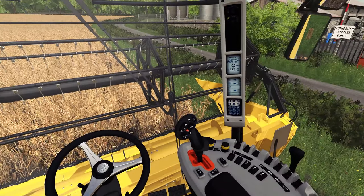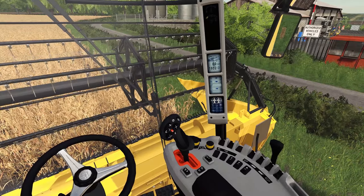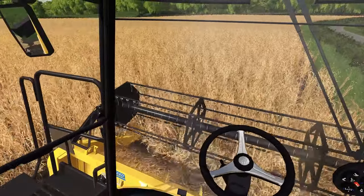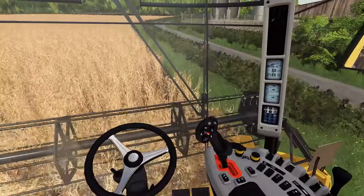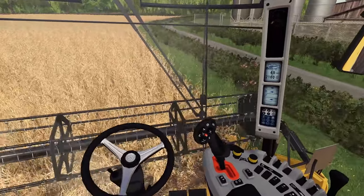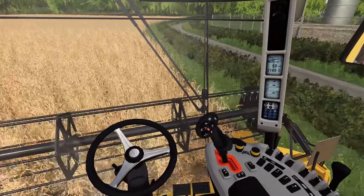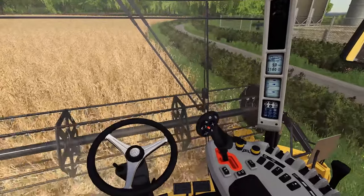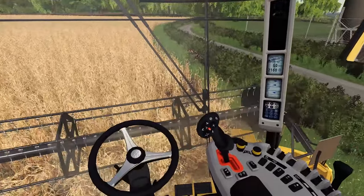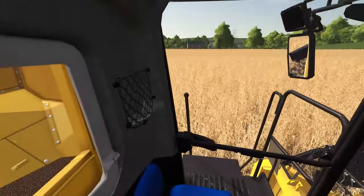Back in again we go. That's much easier in this combine than in my beloved little TX-34, which is sadly no longer with us — obviously because of many fires. This is a much more modern machine, and it's a sign of the times really, how this has developed. The principle behind the combine is obviously still the same, but boy, the technology used to make it happen has changed significantly, and that is just so impressive to see.